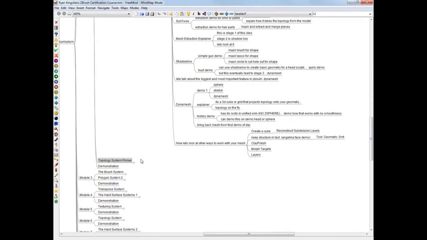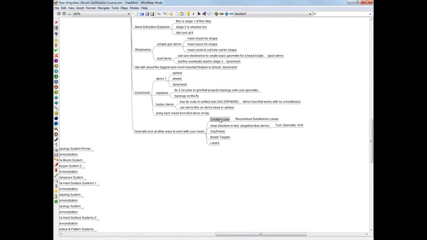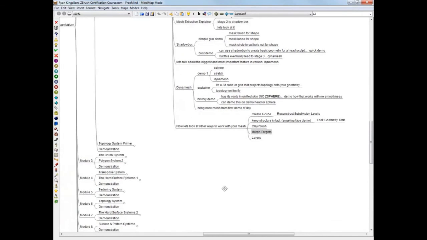All right, now if we get time, we're going to take a look at other ways of working with your mesh. So I want to make sure you know reconstruct subdiv levels. A cool trick that I use frequently, which is to turn the subdivision smooth off. And then we'll take a look at clay polish, which is kind of neat, and morph targets and layers. I don't use layers a lot. Some people do use layers. But layers tend to add a lot to the file. They basically double the file size of your model. Morph targets double the file size. So I tend not to use them. I tend to use iterations. But some people do, and they get some great results.